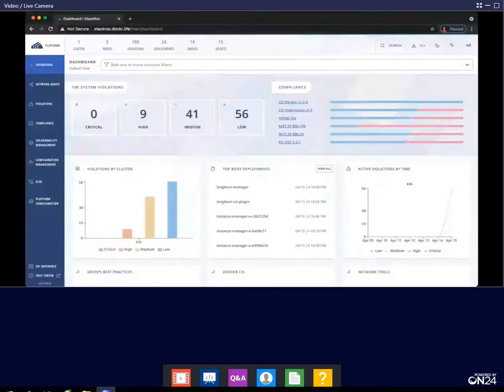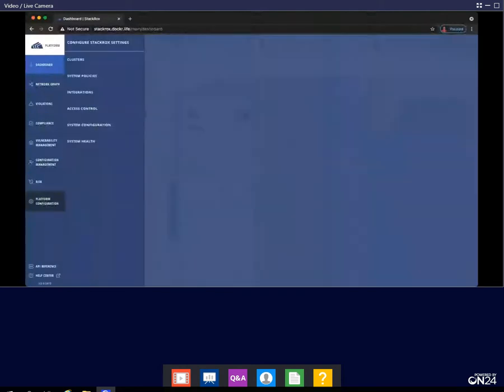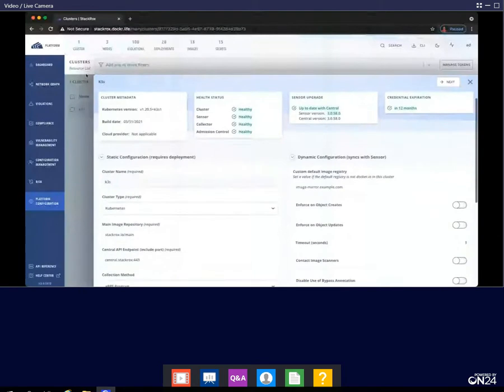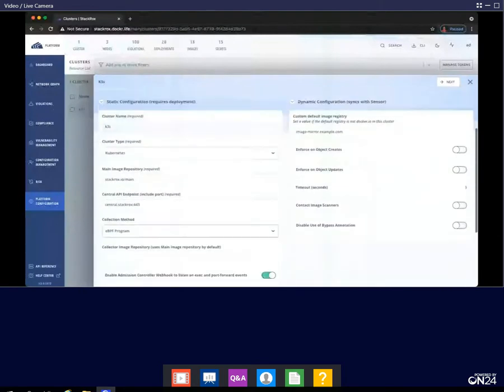Awesome. So just to give you a highlight, I literally just spun up, in a matter of like 6 minutes, the latest version of StackRox. What I wanted to highlight was the fact that I have 3 nodes. I can go into the platform configuration and look at the clusters themselves. I'm going to drill in, and we can see, to prove to you, I am using an eBPF program for collection.